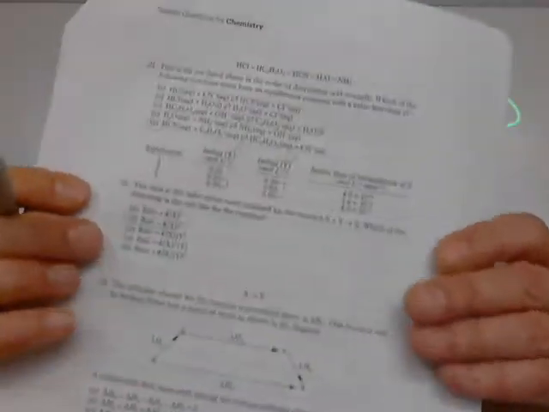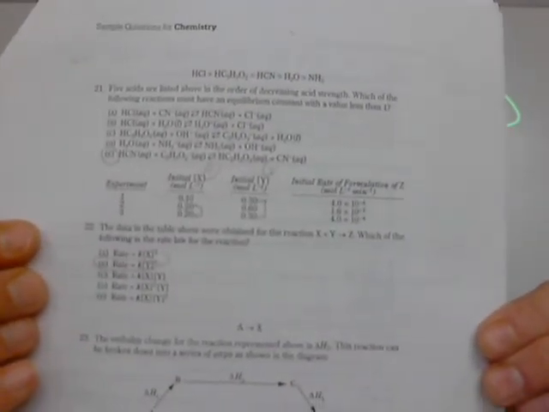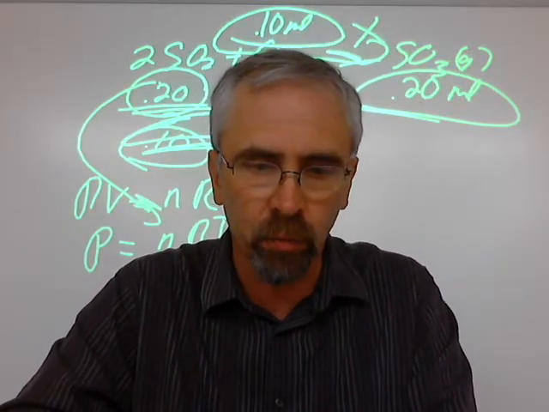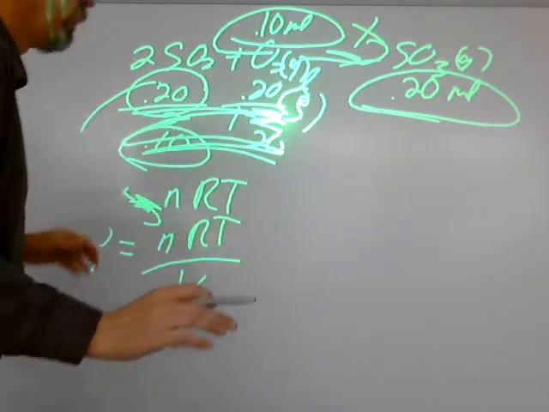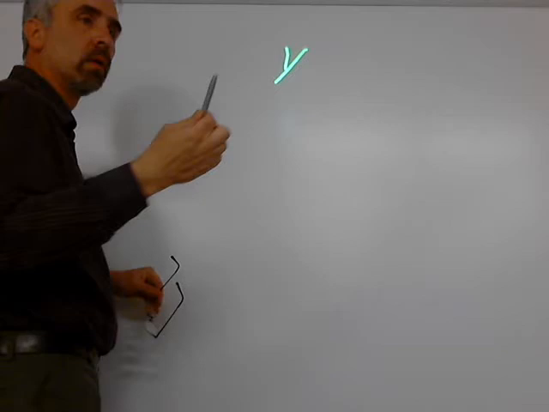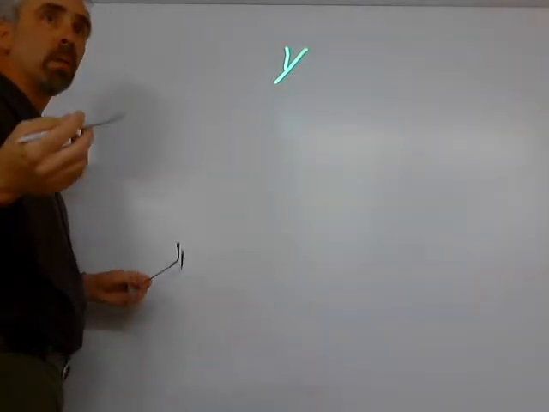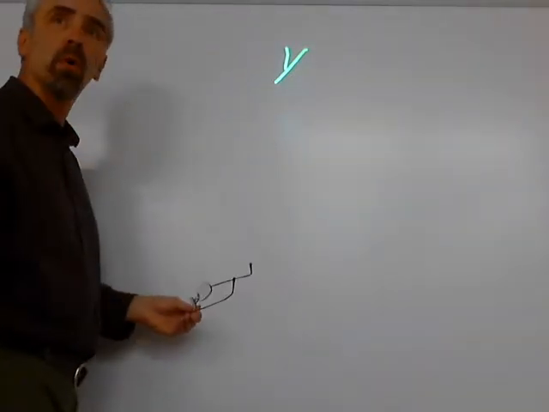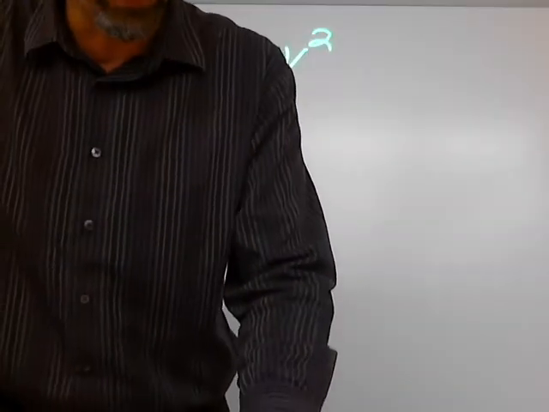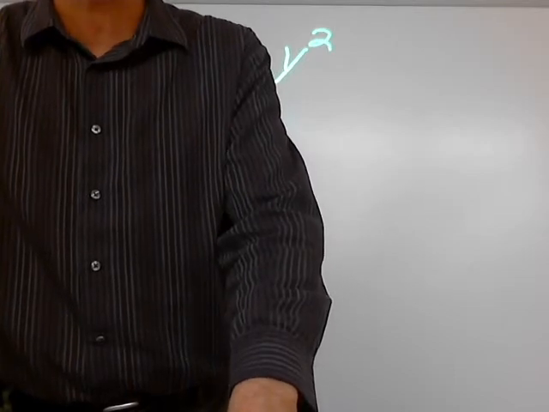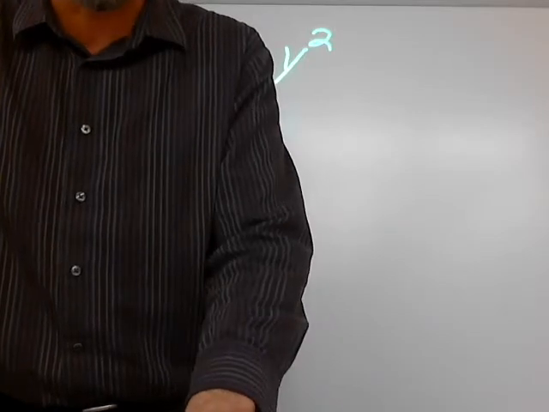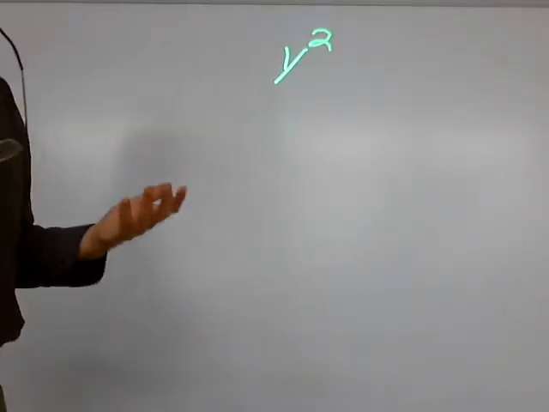If you look at those numbers, you'll see that Y decreased by 1/2, yet the rate decreased by 1/4. So I now know Y is to what order? What order is he? Come on, if I double somebody and he quadruples, what order is he? Second. Okay. Now, look at trials 1 and 3. What happens to Y in trials 1 and 3? He stays the same. But what happens to X? Doubles. What happens to the rate? Stays the same.